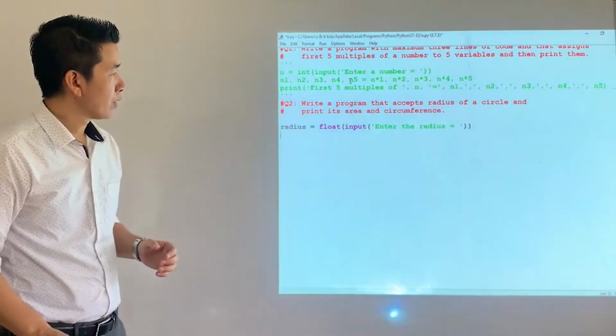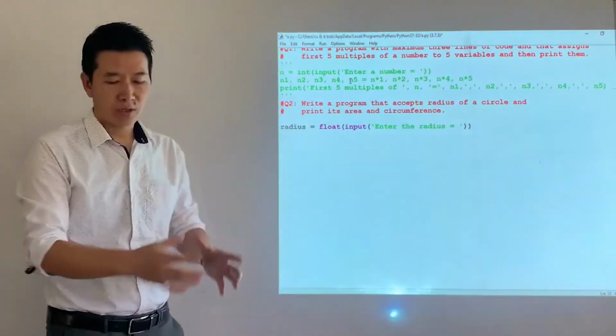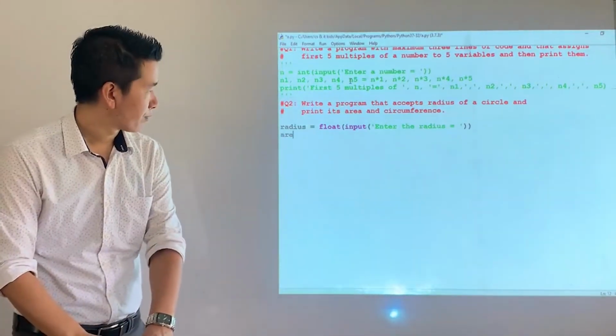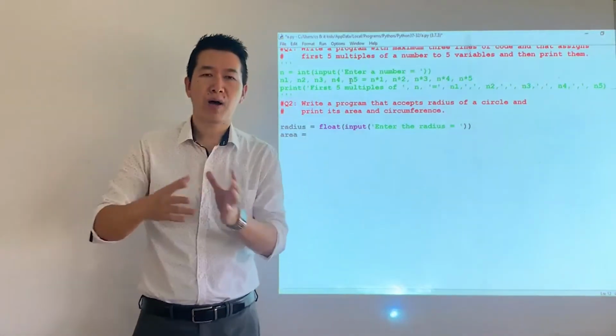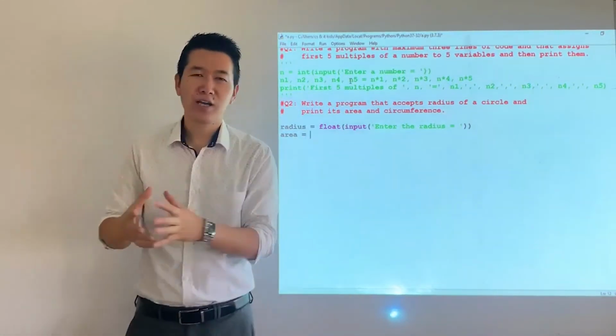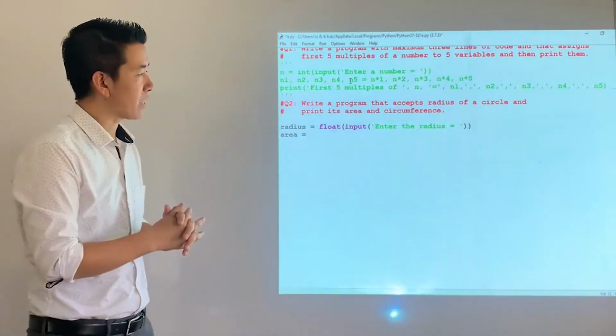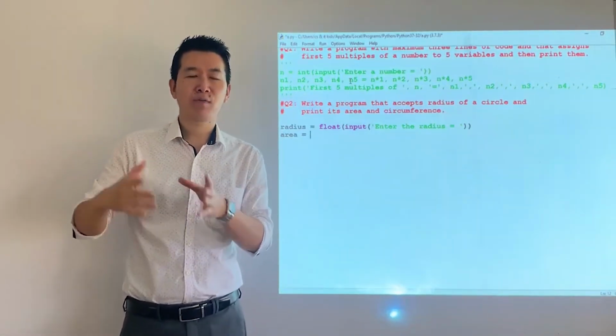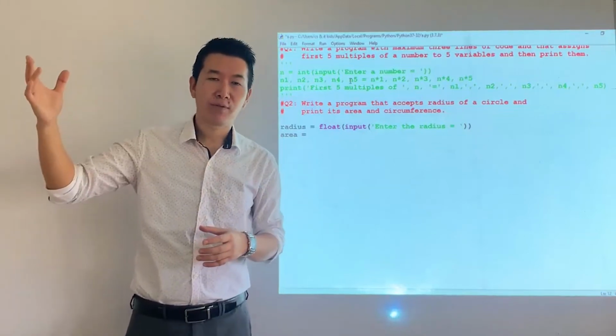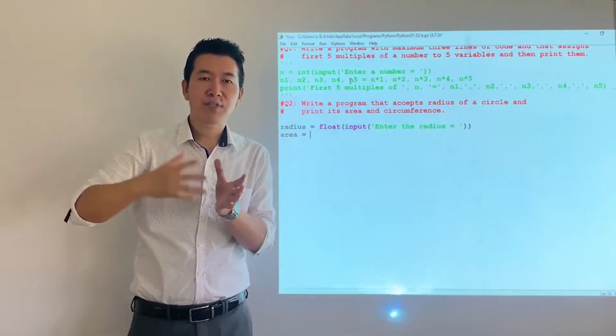Okay, so once you have the radius, let's calculate the area. Area is equal to, remember the formula, pi r squared, right? The value of pi is 3.14. If you go a little further, 3.1415, there are plenty of numbers after the decimal point.